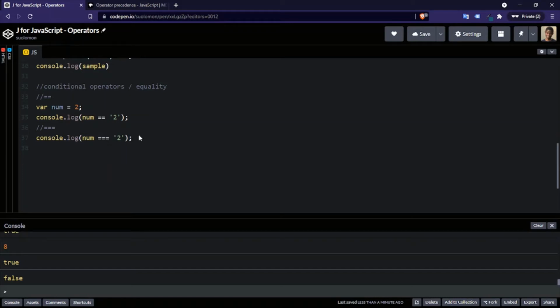Okay, let's look at the next type, conditional operators. The not equal to operator, just like the double equals operator, has a type conversion.